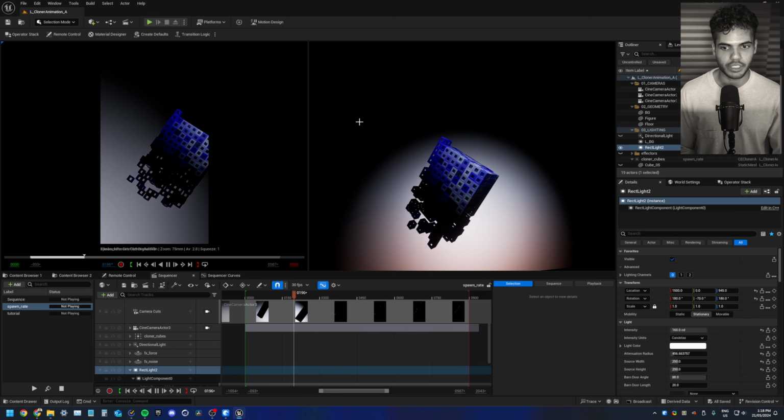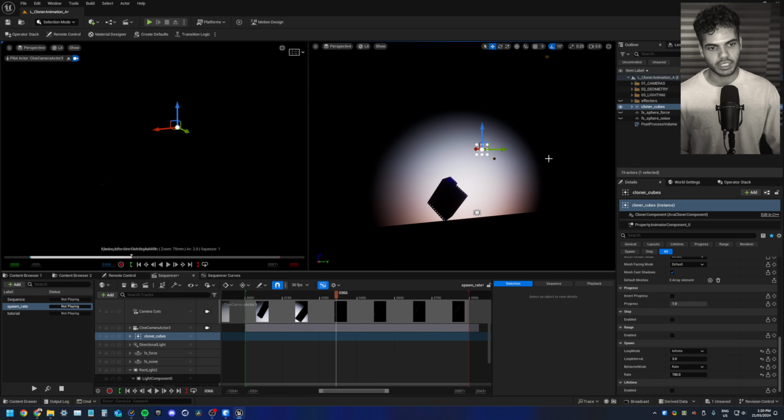So you want to go to your cloner and scroll all the way down to spawn and lifetime. If I go to spawn and just go to infinite, you can see it keeps spawning things every 3 seconds on top of each other. So that's not what we want. So we go to loop mode infinite and then behavior rate. What that does is it spawns each clone at this rate. So 50 is very slow, 500 is super fast, 1000 is even faster. So you can create this Lego brick kind of animation. So I'm just going to set it back to 150.